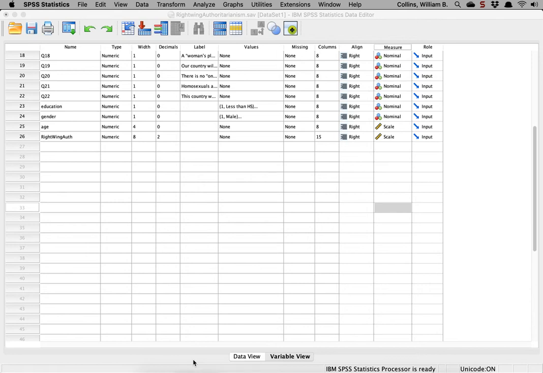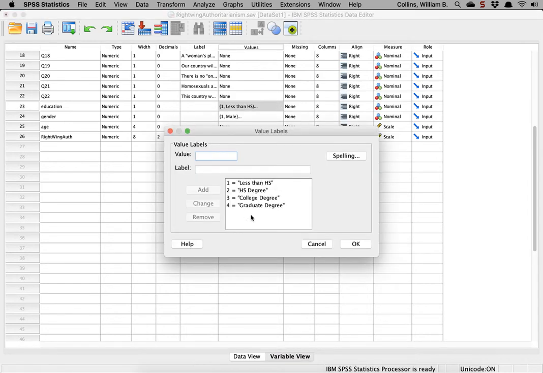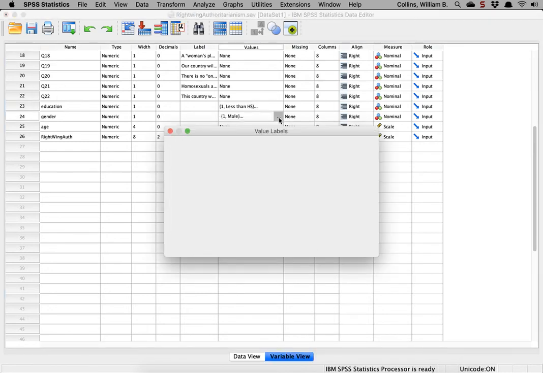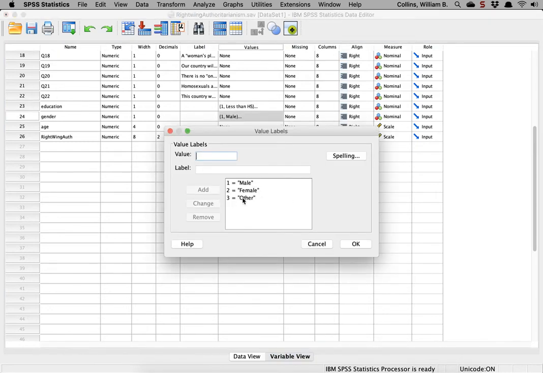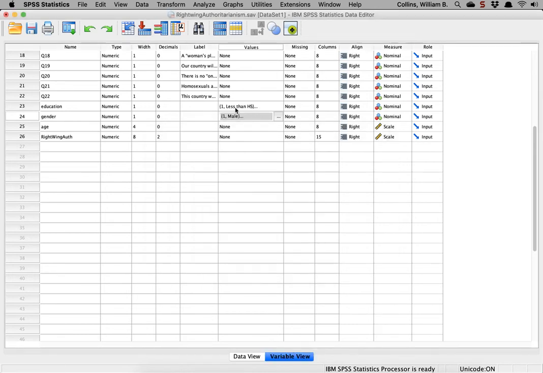We're going to jump into a simple as possible factorial design, not quite simplest as possible, but a simple two-factor analysis of variance where you have two categorical variables trying to predict a continuous dependent variable. We'll use the same data set I used in my one-way ANOVA video on right-wing authoritarianism where we looked at education, which had 4 factors associated with it, but I also have gender in here where folks are called male, female, or other. There were only a handful of others in this data set, so I'm treating them as missing. So it's really 2 factors.